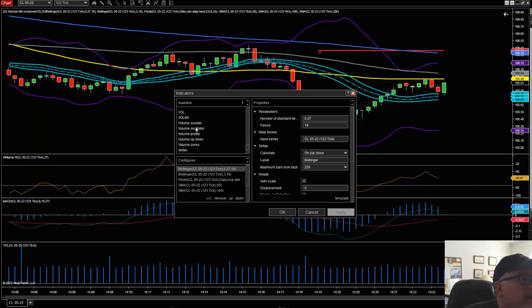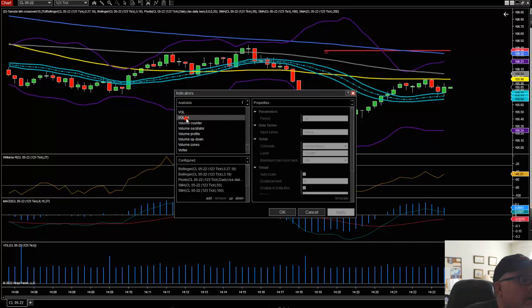We have a volume oscillator, volume zones, volume MA, period. Interesting. It's volume MA, moving average.